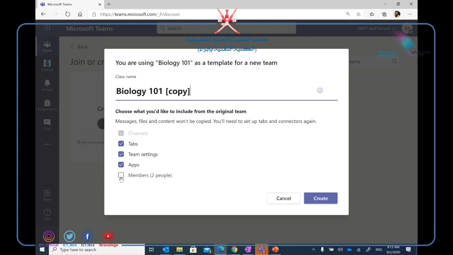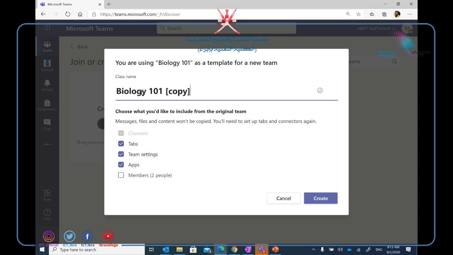Now, the last point is very important as well. I don't know if you will use it or not. Members. So, for example, if I have the members of a certain section, let's say Biology 101, and I need to create another team where I need to benefit from the members of Biology 101, maybe to make an extracurricular activity.